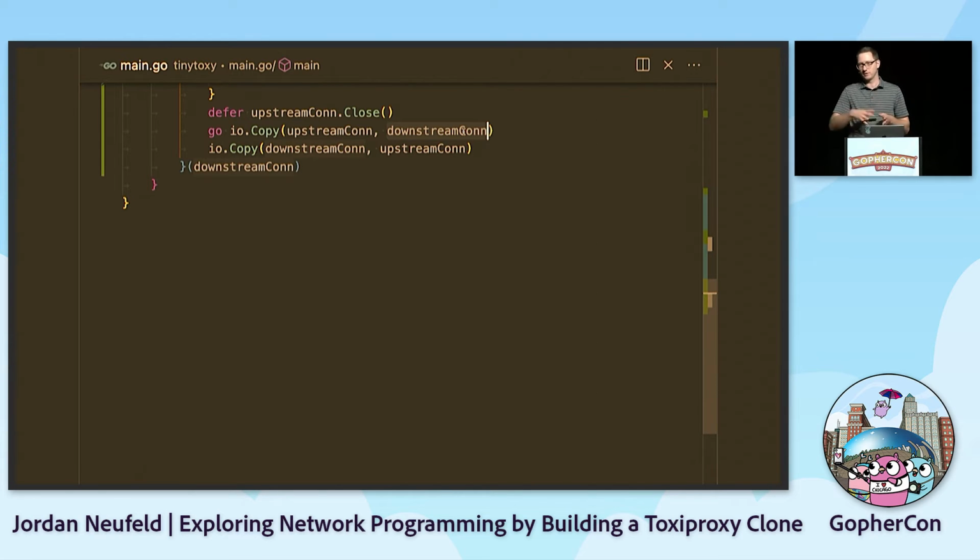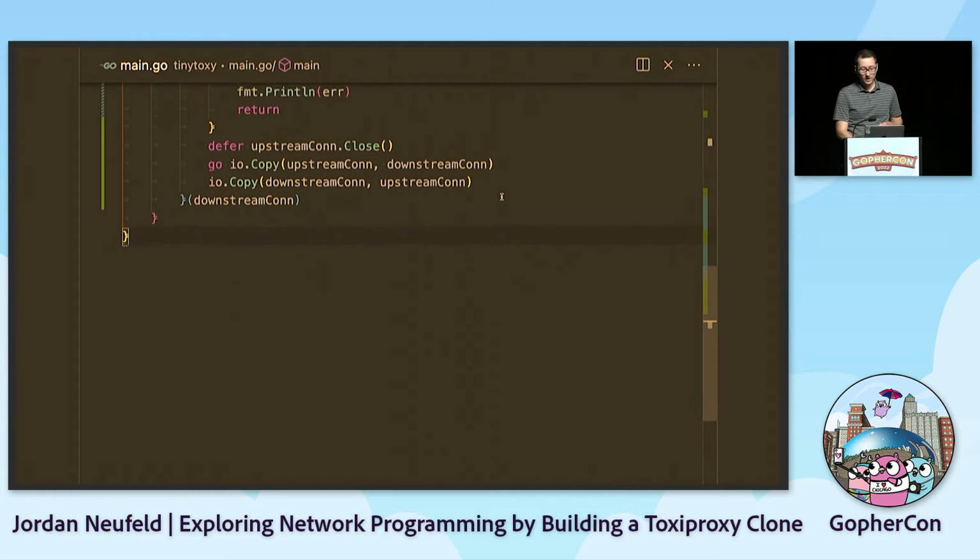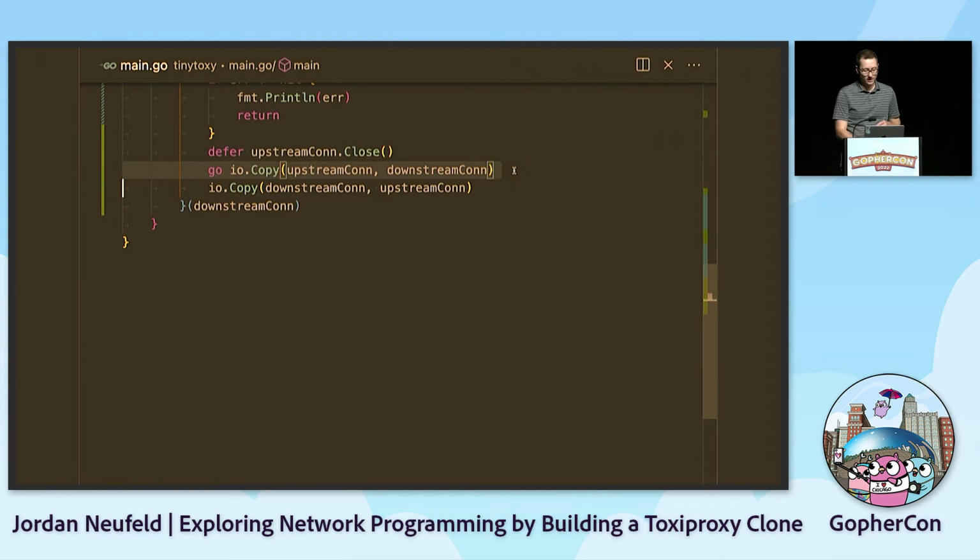So we need to copy the requests one way and the responses back the other way. You might notice here that we launch this first io.Copy in its own Go routine. That is because we want to have this one executing in the background, and we want to move on to this one and execute this code as well so that we can read the responses coming back.